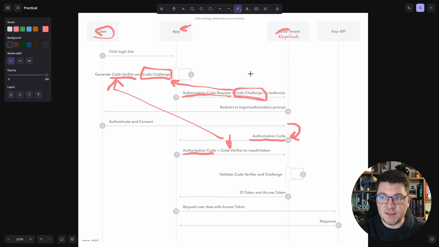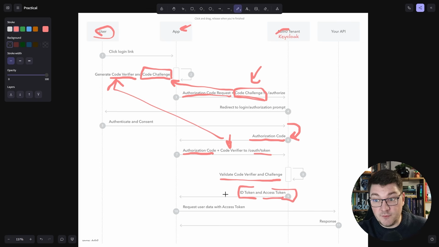And what happens is Keycloak stored the code challenge from our previous step, and when we try to exchange an authorization code for an access token, it's going to validate if the authorization code is valid, and it's also going to check the code challenge that is stored previously and compare it to the code verifier, which gets hashed, and if these values are the same, then it's going to return an ID token and an access token together also with a refresh token and return those to our application. Finally, our application is able to request user data from our resource server, which is typically your API, using the access token that we obtained.